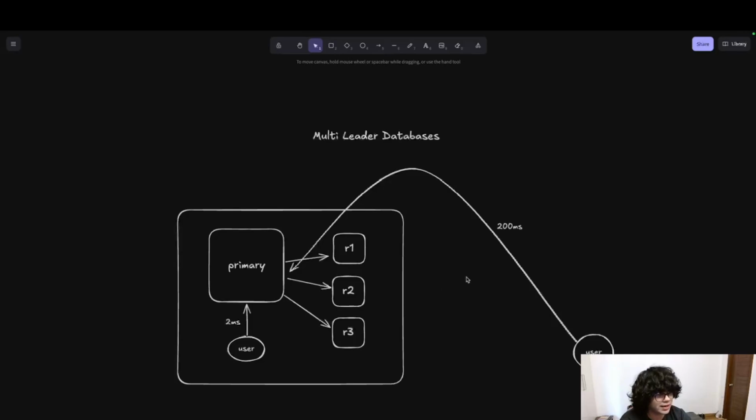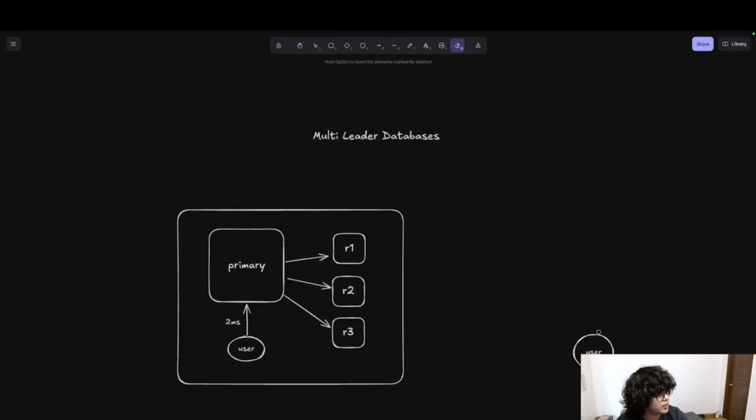That is 10 times the time a person in the US would spend, and of course this is not feasible. Why would we want our Indian users to take 10 times the time to write to the same DB? There is a clear problem here. If we have just one leader and it's in the US, the experience would be pretty bad for these Indian users.